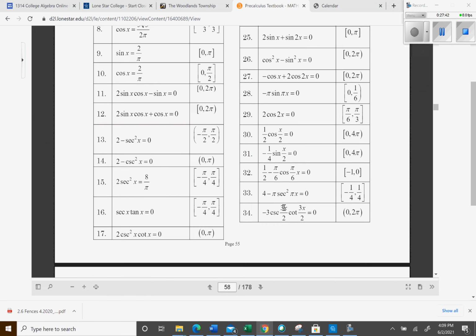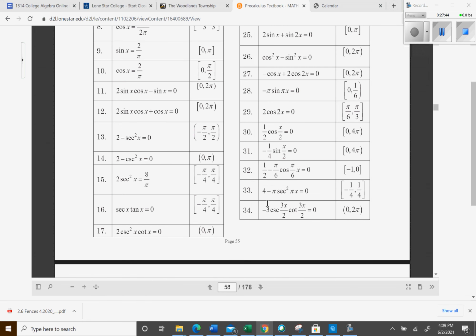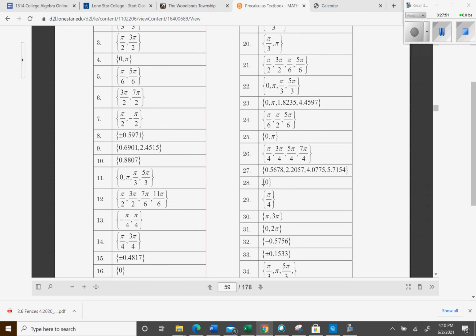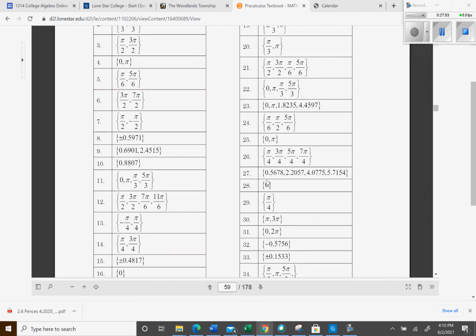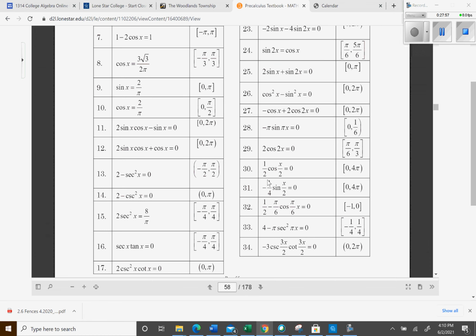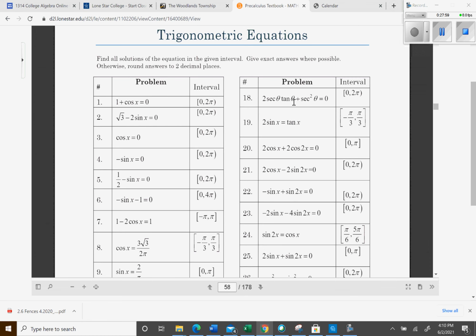There's a bunch of them. There's actually 34 of them, okay? So you'll want to work through those, and then here are the answers. So I have the answers right here for you, okay? Watch the videos, work these homework problems, okay? Now these aren't worth anything as far as your grade's concerned, but it's going to make a big difference whether you complete the paper homework or not.